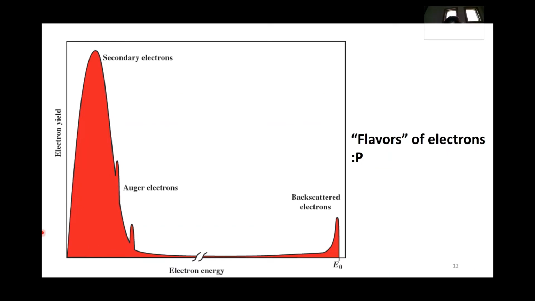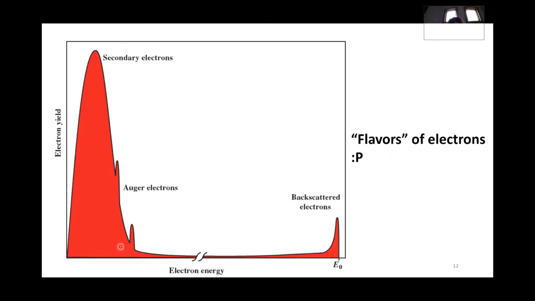So highest yield, secondary electrons, but they're actually not very energetic. And we'll cover this cartoon again. This is from the book. I don't remember which page, I poorly cited it. But this is Brandon and Kaplan, John Wiley and Sons. Auger electrons, which are the subject of our current discussion, are lower yield and also kind of low energy.